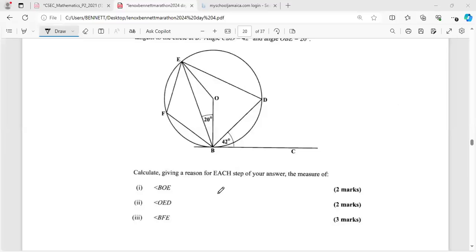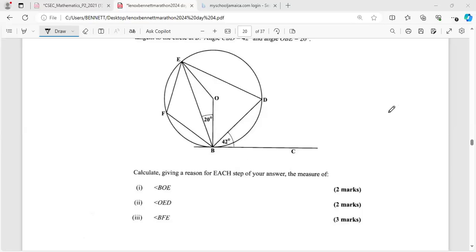Alright. How do we approach circle theorems, guys? We just put in what we know. Before we even look at what they ask us to find, we just try to say: what do I know? What can I see there? And then we start making a record of that. Start putting in angles. Once you do that, it becomes so much easier.